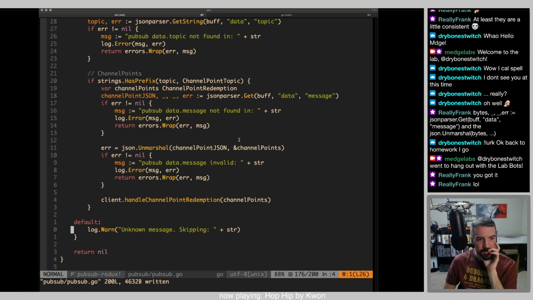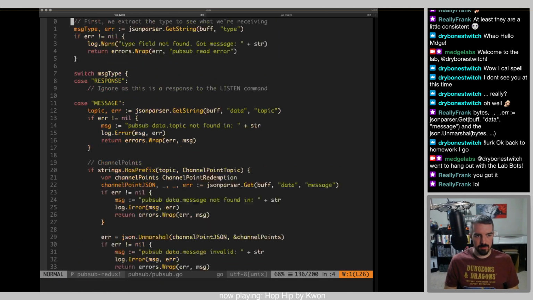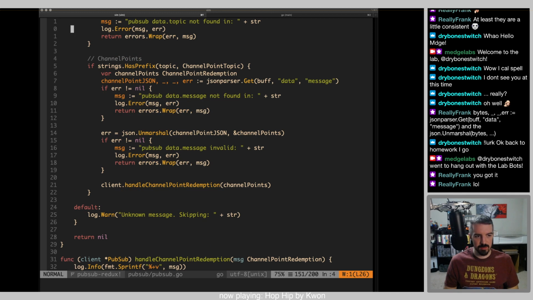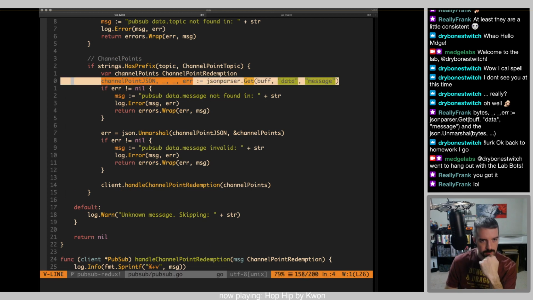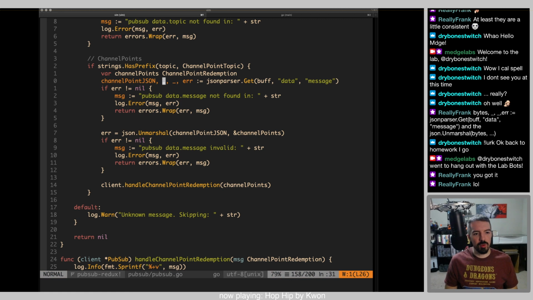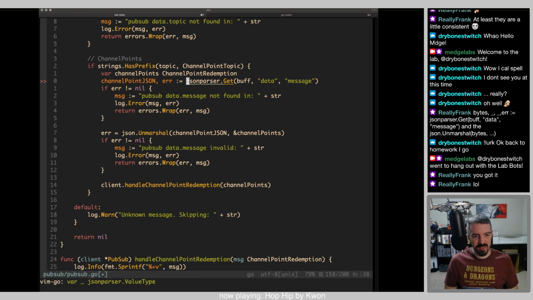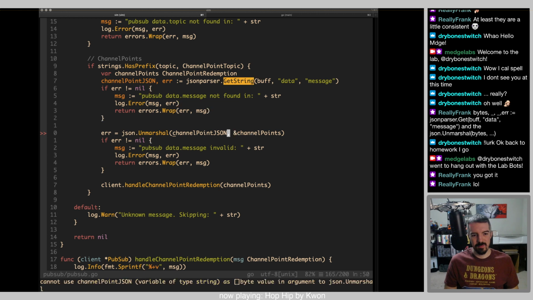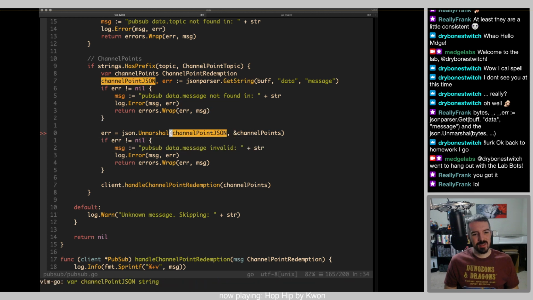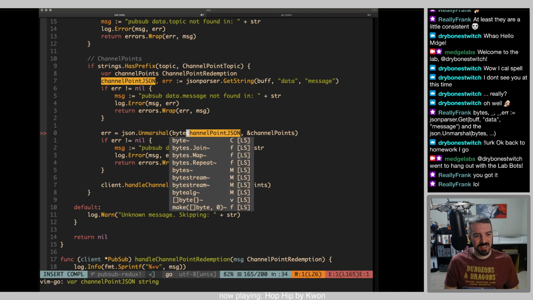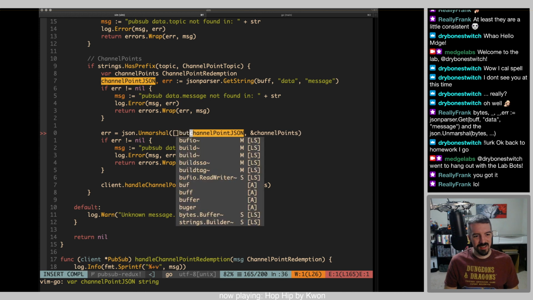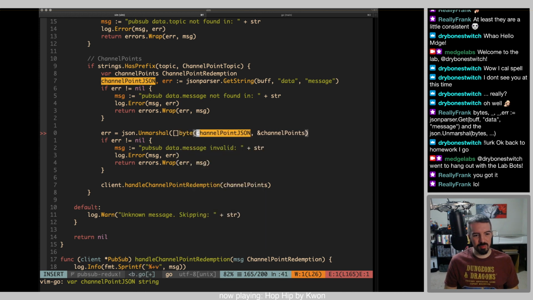Okay. So I think what that means is that we can't do this necessarily. Because channel point JSON is actually a string. But can we do this? I don't think this solves the problem.